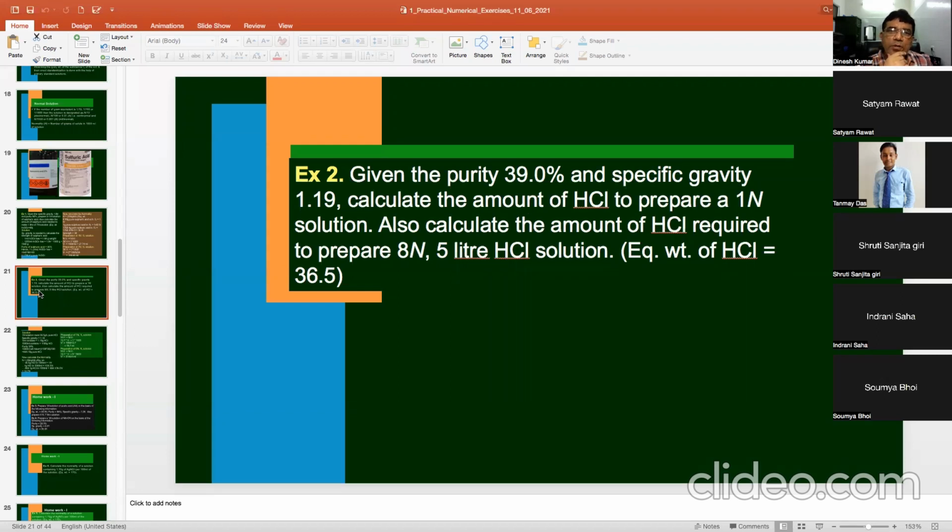So in pH also there is a variety of numericals: the lime requirement calculation, gypsum requirement calculation, some related to what I am teaching today, and some other varieties too. Also in your interviews, sometimes people ask questions like, if the hydrogen ion concentration of a solution is 0.001, what will be the pH? Some questions like this are also asked.